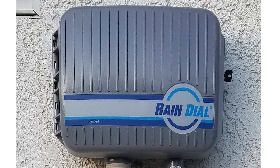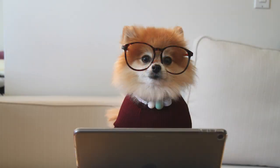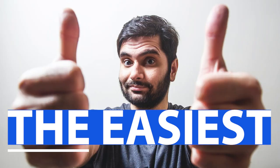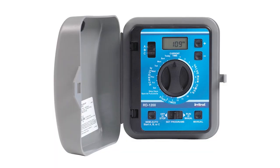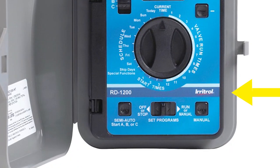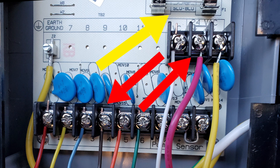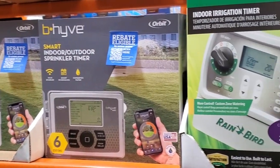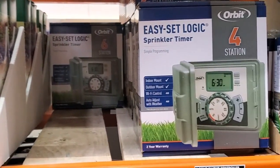Why do I bring up price? Well, I'm going to be upfront with you about this timer. It is the easiest pro grade timer on the market but it also tends to be the most expensive too. To build this quality, built-to-last, built-like-a-tank controller, there are no thin plastics here. They use an old-school circuit board with a fuse and a terminal strip. There's nothing cheap about this timer. Nowadays most timers are built with thin cheap plastics and the least expensive methods of circuitry possible.